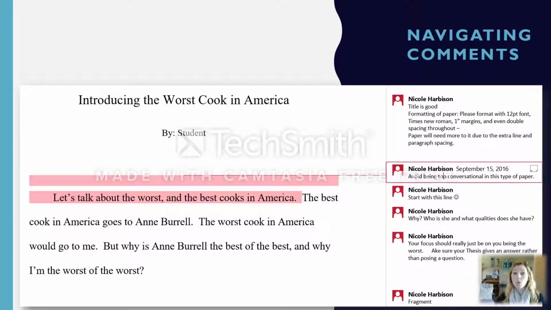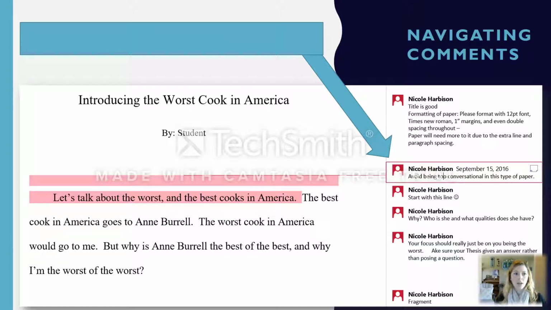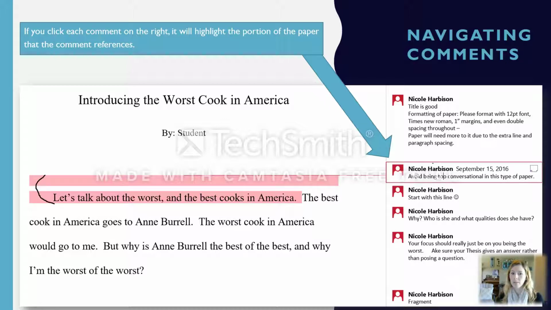All right, so once you've done that, now you have to navigate my comments, and it's pretty easy to do. They're going to be all out for you on the right-hand column there, so you can look at some examples. But if you want to know exactly what part of the paper I'm talking about, you actually have to click the comments. All right, so if you click, for example, this comment, it will highlight the portion of the paper that I'm talking about for you. So you'll know that comment goes with that part of the paper.